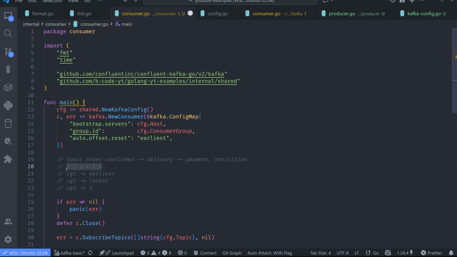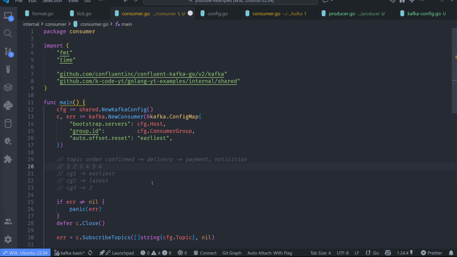Do we commit them after we, for example, save something into the database, or do we commit them right away? Most likely you want to process something into the database or do some operation and then commit. Probably I will show how to do it in the next video because it's quite extensive and quite long and gonna get overcomplicated. But I think this is one of the important topics as well.